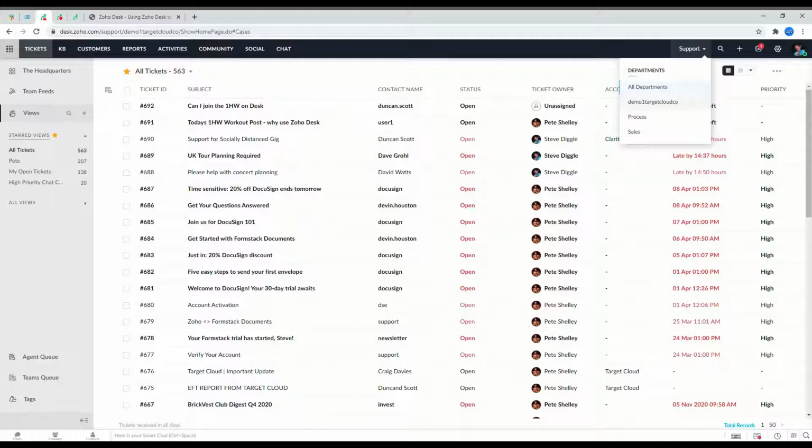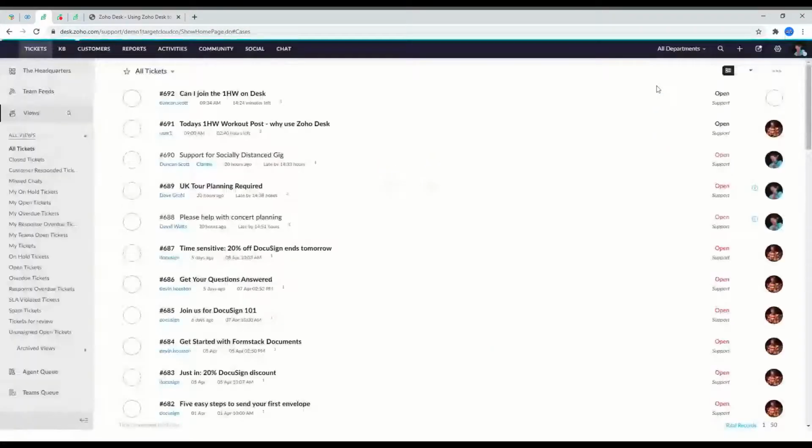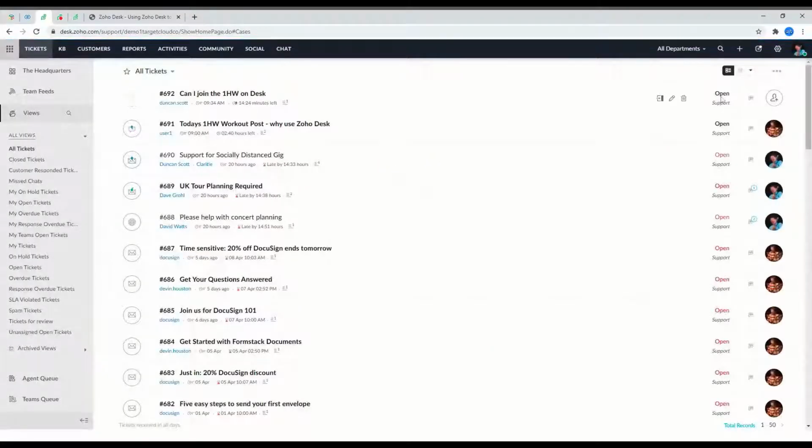We've got a department called Process, and we've got a department called Sales, and we're currently in the support department. So I'm showing tickets here for the support department. If I select all departments, it would show tickets from all of the departments. Okay, and we get slightly different views depending which department you're in. You can customize them. With all departments, we don't have as many options, and I'll show you this in a few minutes. So I'll just go back to support because this is where we're going to work mostly.